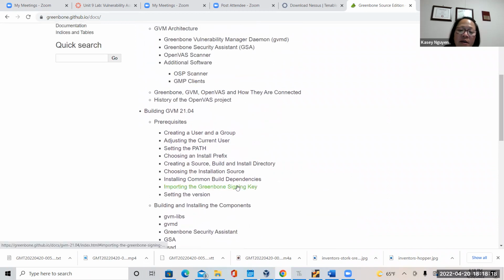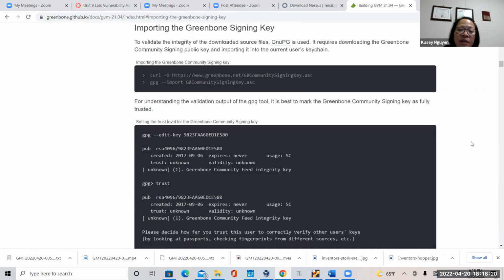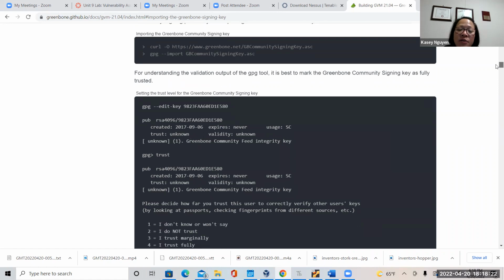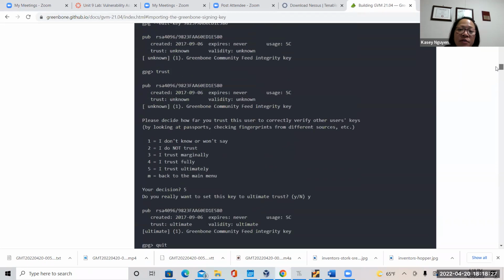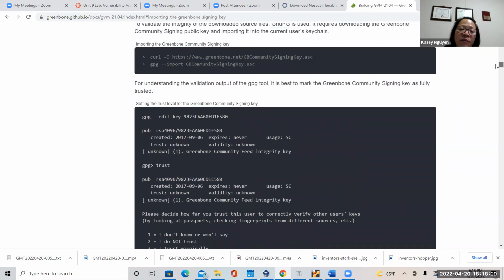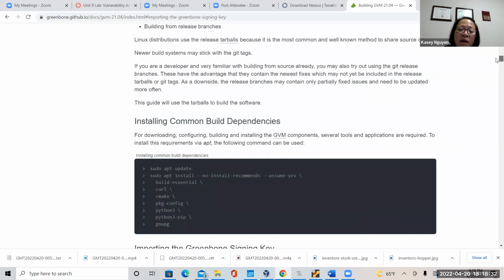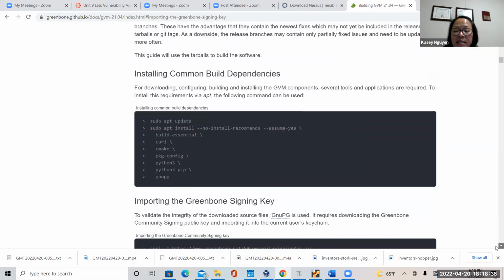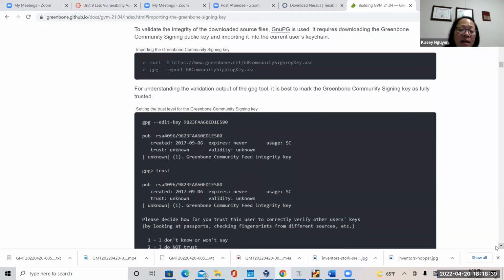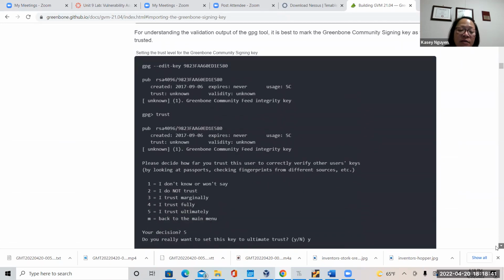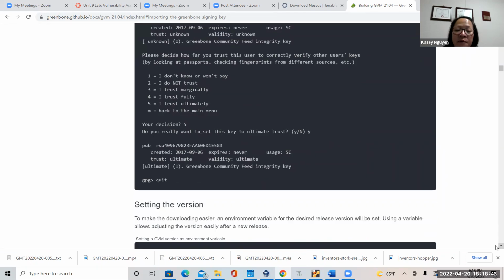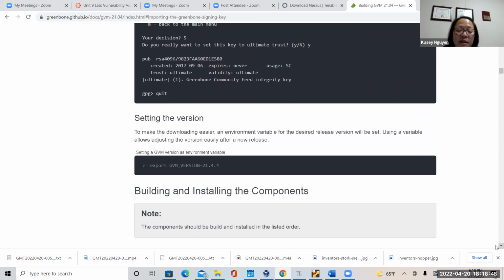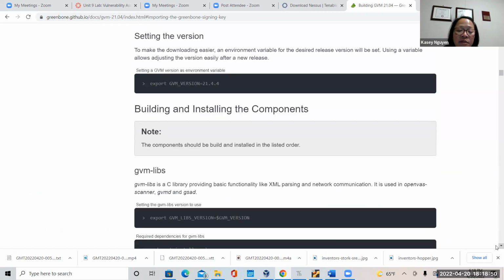I saw that there are also scripts you can use. Here they show you how to use the command, but there are also scripts that you can use to create a signing key. I think in some of the examples, either from them or another entity, you would see that you can actually create a signing key with Python and then run that. That way it would set up the trust for the management capability of the actual server.